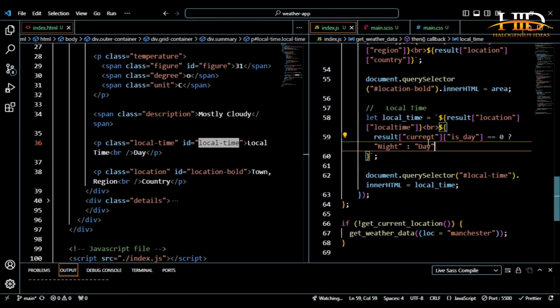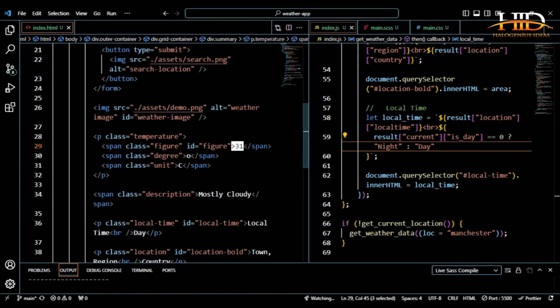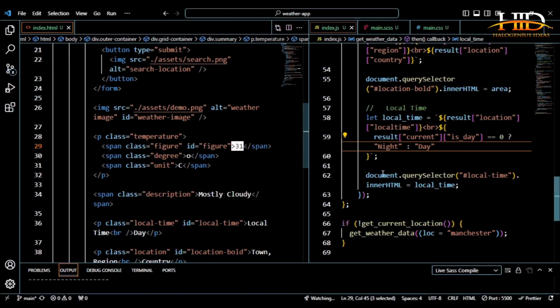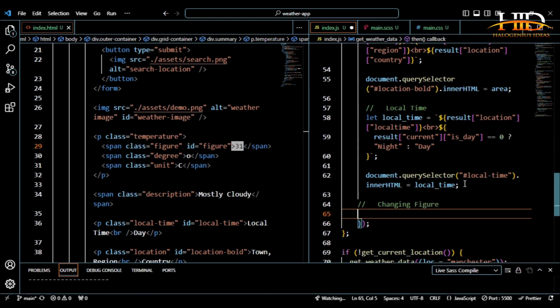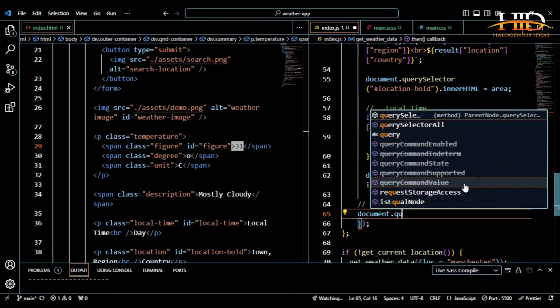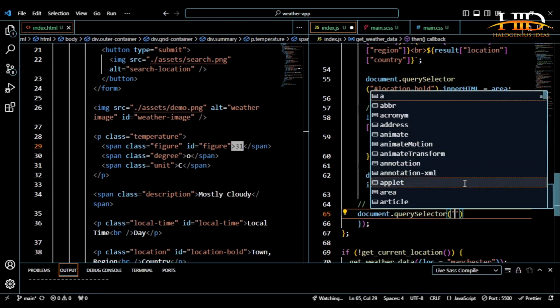So let us change the figure which is this over here, this 31. How can we change the 31? We can even do that one directly. So changing the figure. How do you change the figure? You can do something like document dot query selector. So you select using the ID.